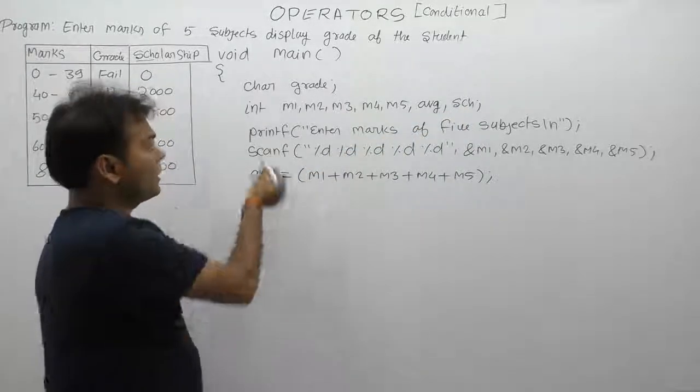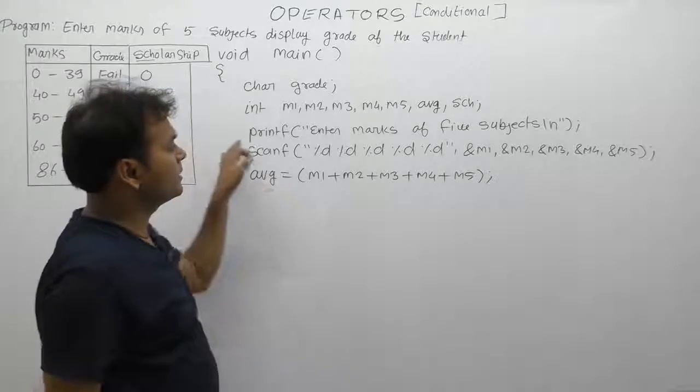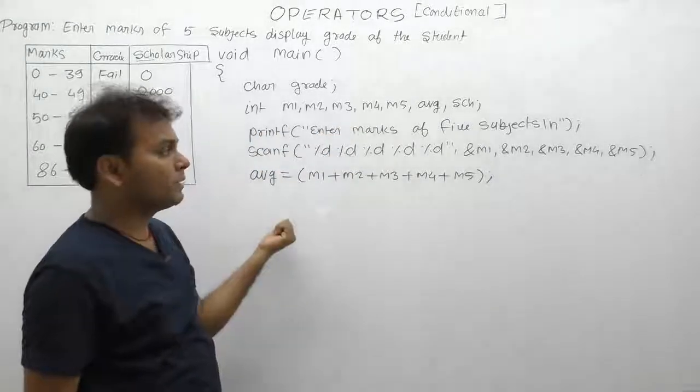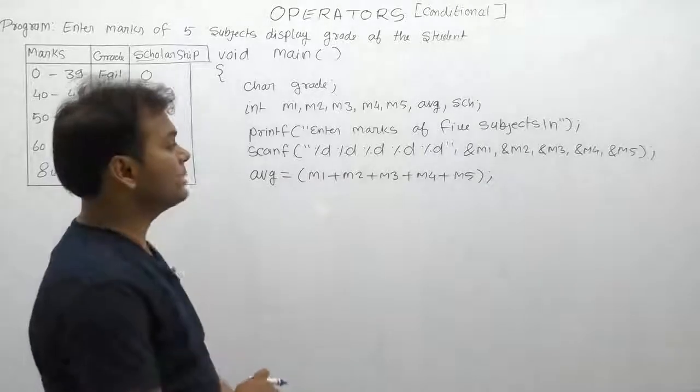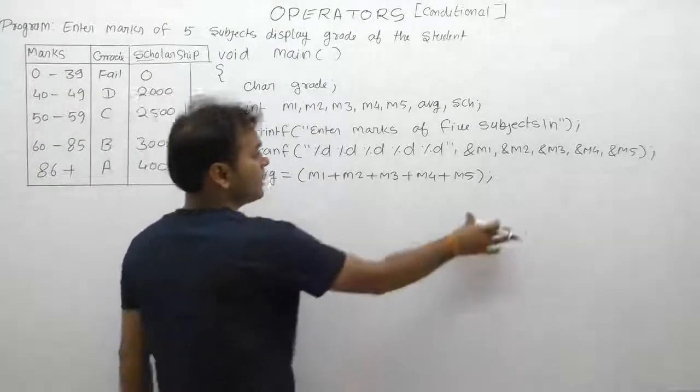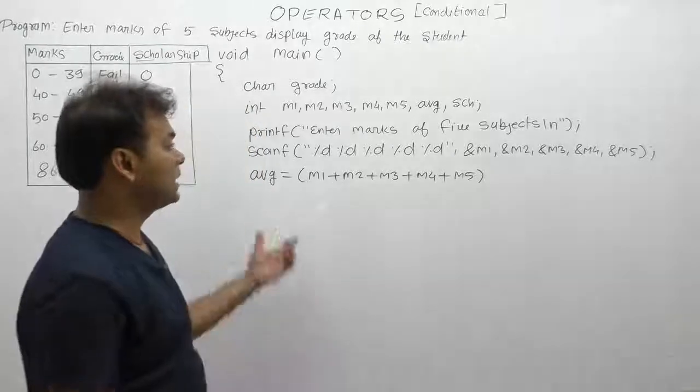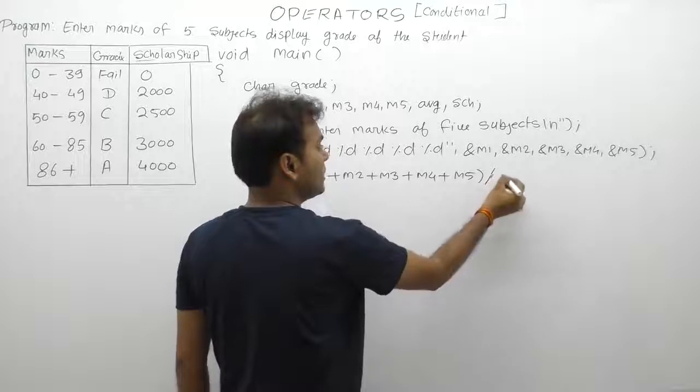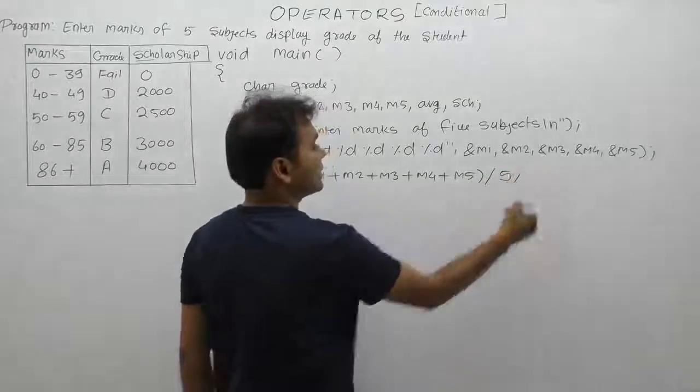Next, we are using the same common logic as before. Reading inputs - five numbers. In this case, simply five numbers, exactly same as previous. Then calculating average. As we know, average is total marks divided by number of subjects, which is 5.